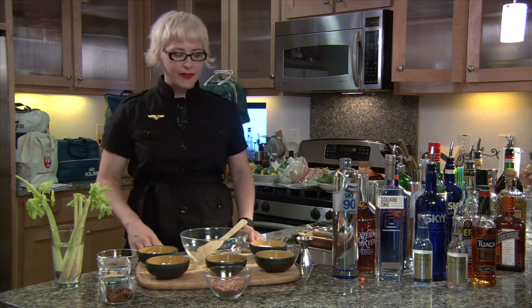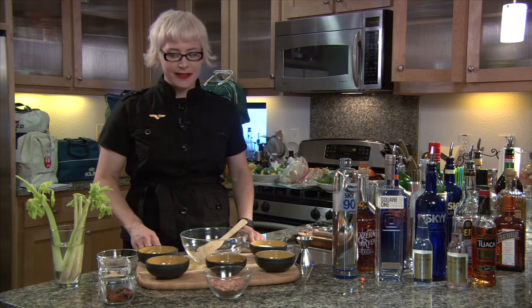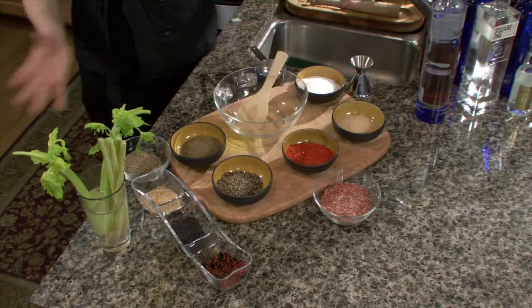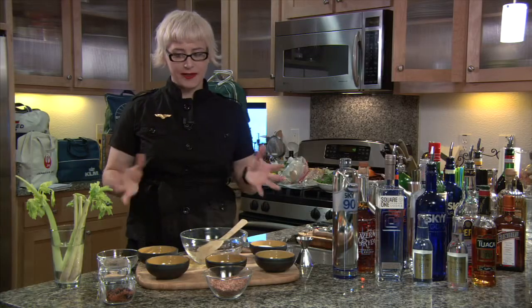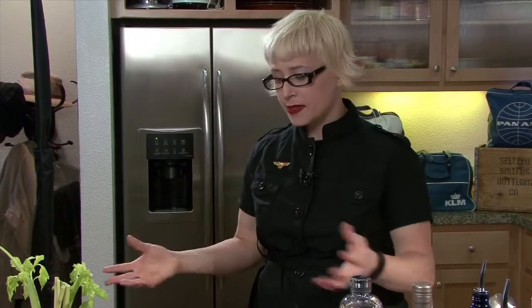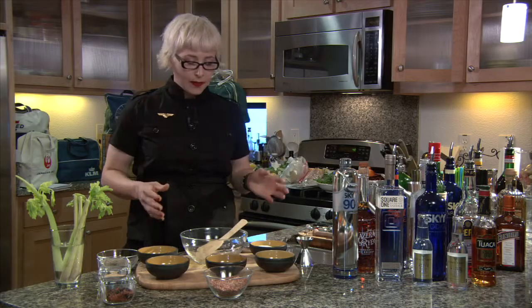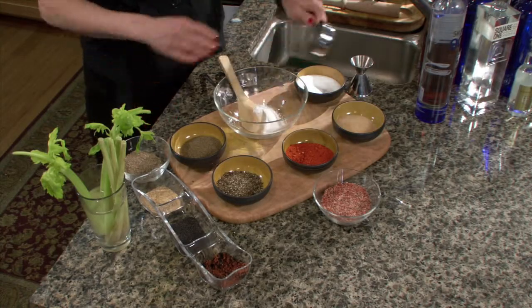We're going to start off first with what I call Flighty's rock bottom Bloody Mary salt. So it's pretty simple. Now, this recipe is not written in stone. You can do whatever you want. It's rough, so if you want to experiment with some other stuff, you want to make a thematic salt because you're having maybe a theme party in Latin America or Asian, throw in some different spices. But generally, we're going to start off with half a cup of kosher salt.